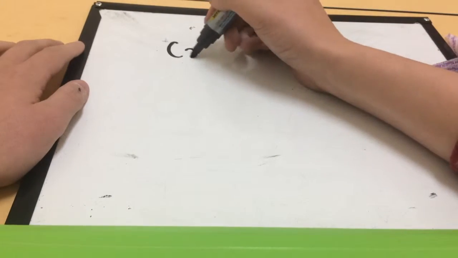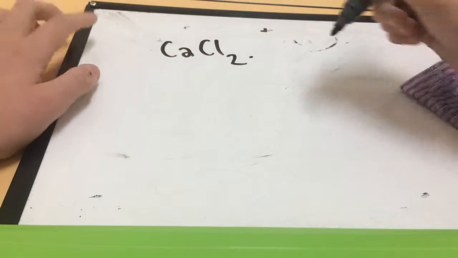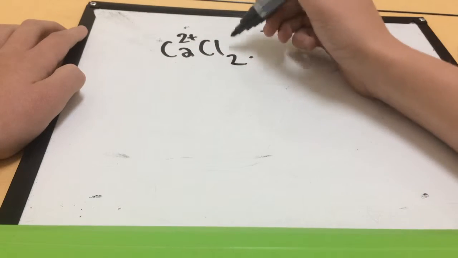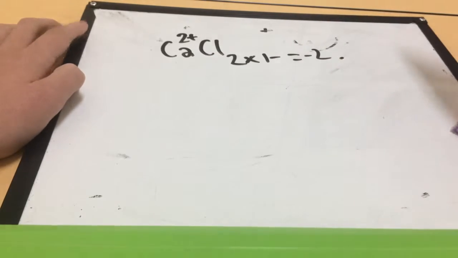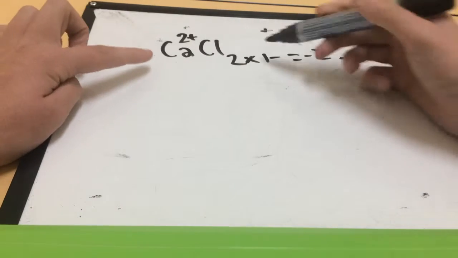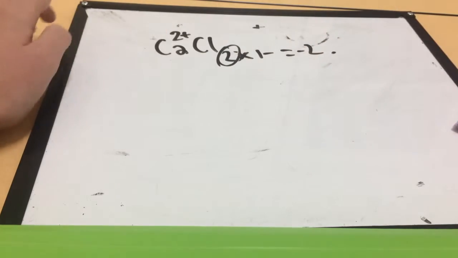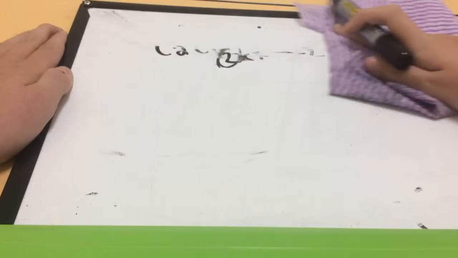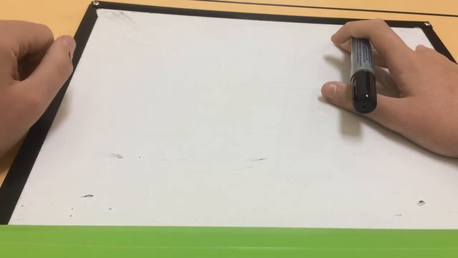Quite easily. We write it as this. We have 2 chlorines, because 2 times 1 minus equals -2. Now they balance. That's why we always put a 2 here. So where we've got 2 chlorines, each 1 minus, which will balance with the 1 calcium that's 2 plus charge. If that makes sense. So we're just balancing the charges. In most cases, they're called ionic compounds. We'll learn about ionic bonding in some later episodes.